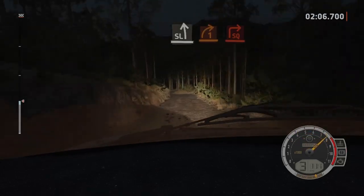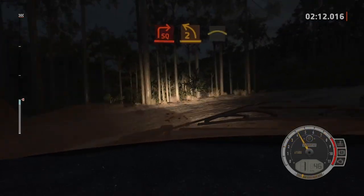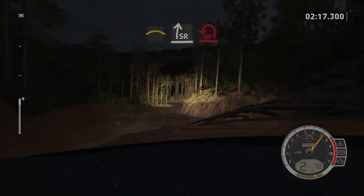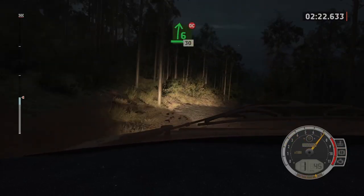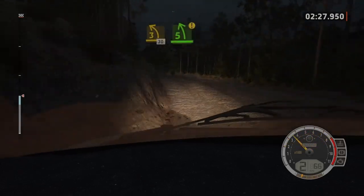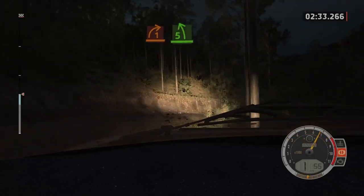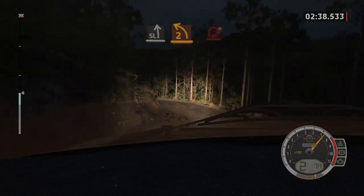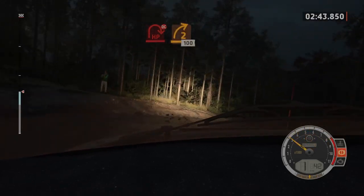Slight left, into 1 right, opens, tightens, square, into 2 left, into crest. And slight right, into hairpin left. 6 right, don't cut, 30. 5 right for crest, and 3 left, 30. Caution, 5 left. Into late, 1 right, into 5 left short. And slight left, into 2 left, tightened. And hairpin right, don't cut. 2 right short, slowing, 100.